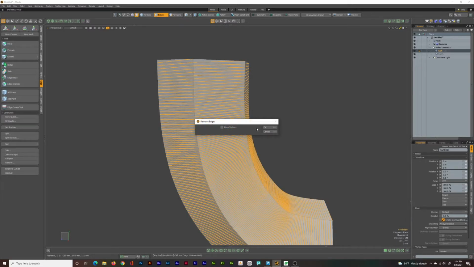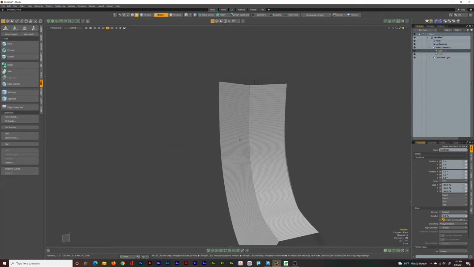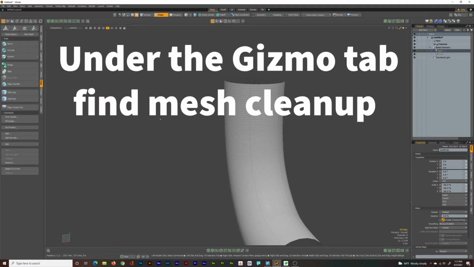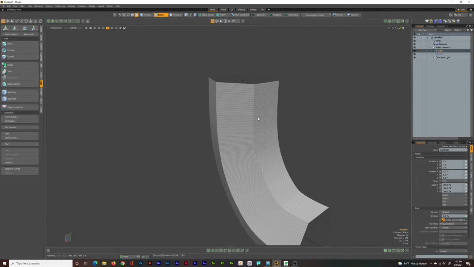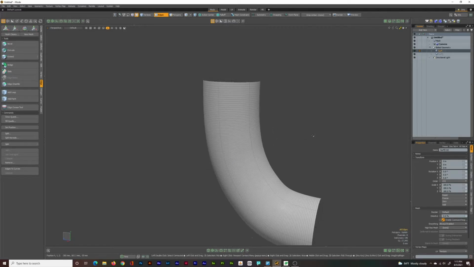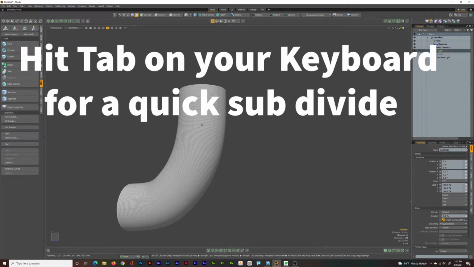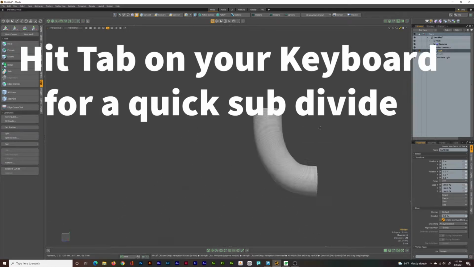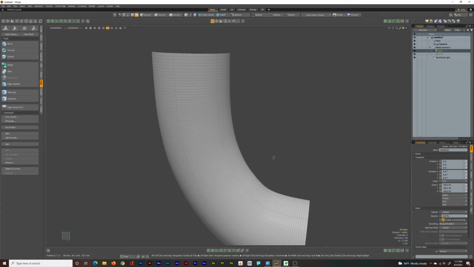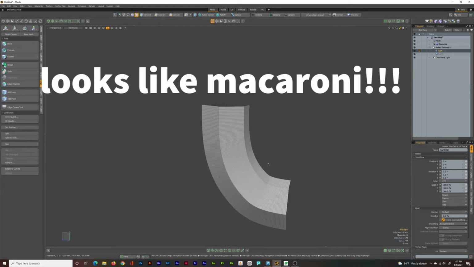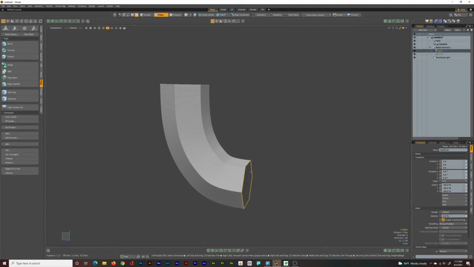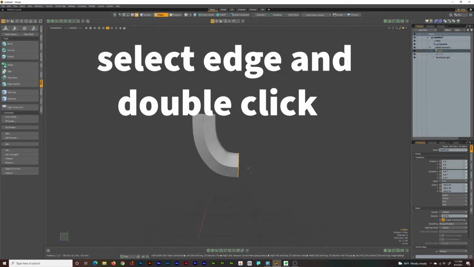Before you subdivide the object, make sure you hit Mesh Cleanup. That'll clean up any irregularities within the model, and it'll just clean the whole model up for you. Now, Mesh Cleanup is a little tricky. Make sure you have the right options pushed. In certain situations, it could actually ruin the model. I've had that happen. But in this certain situation, it's okay to have all the buttons clicked.